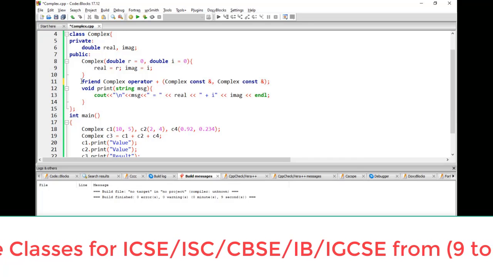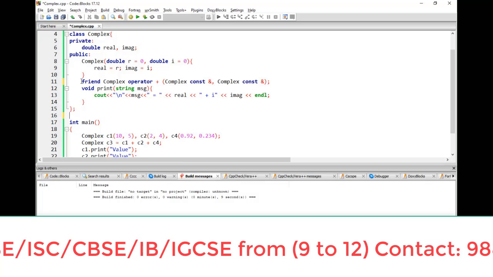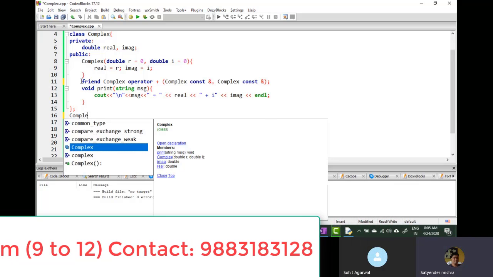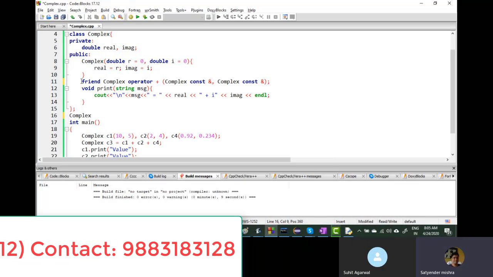The global function. So I can write this here as complex. This function is returning the complex, right?